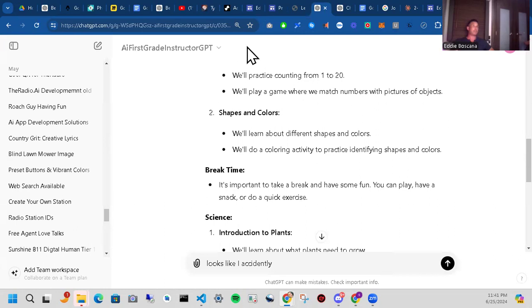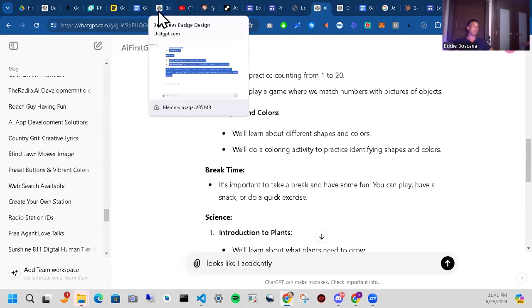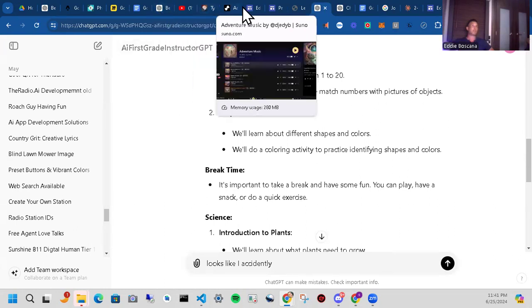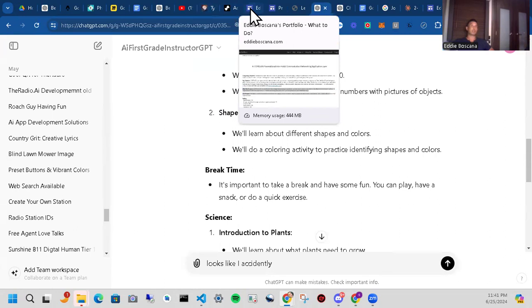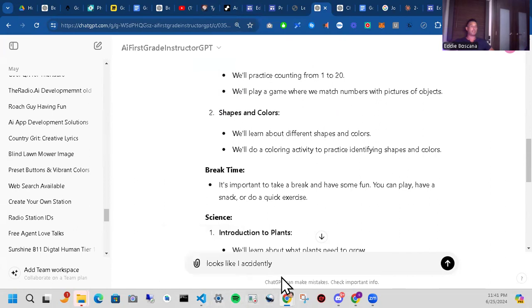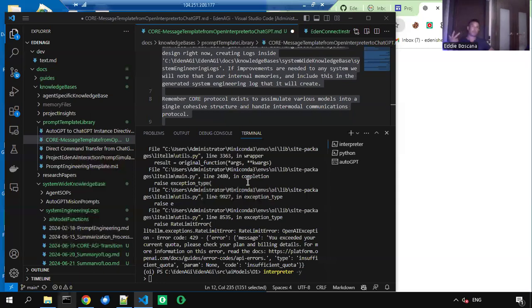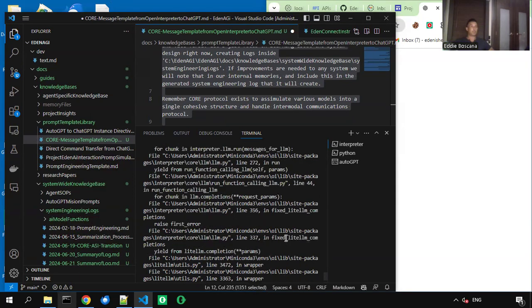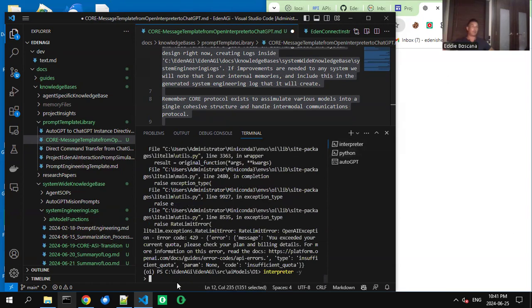That baseline technology is going to be foundational to what I call the intermodal communication system, which basically handles the communications between multiple agents. So what that looks like on a desktop, or on localized AI models, and why that's important, is that whenever you look into Project Eden, you're going to see what we're doing here. So what you're seeing on the screen right now is an AI model called Interpreter.